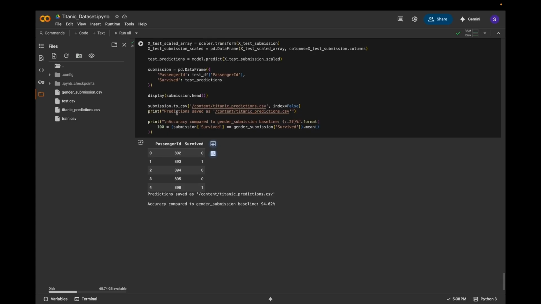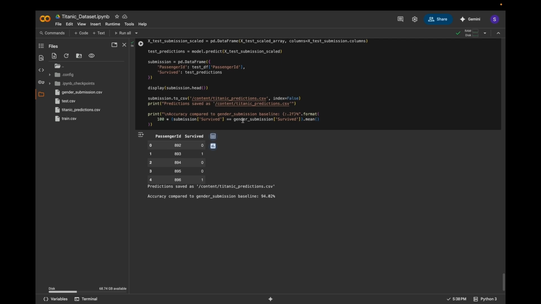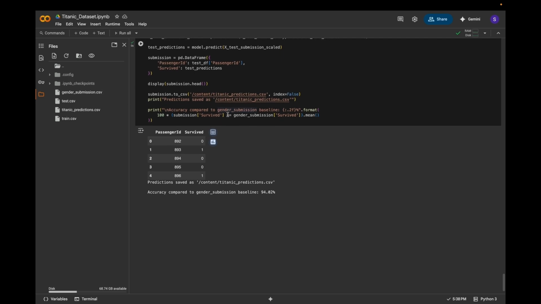Then we do submission.to_csv, and we print out our predictions and label it titanic_prediction.csv, and we compare it to the gender_submission baseline over here, and we find the accuracy.